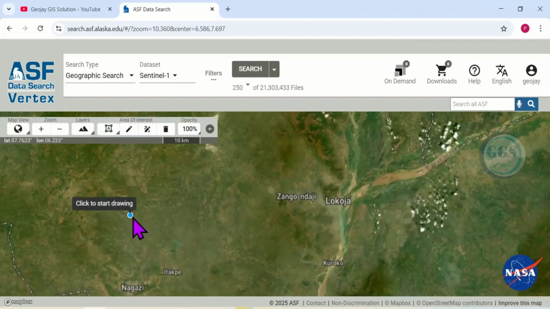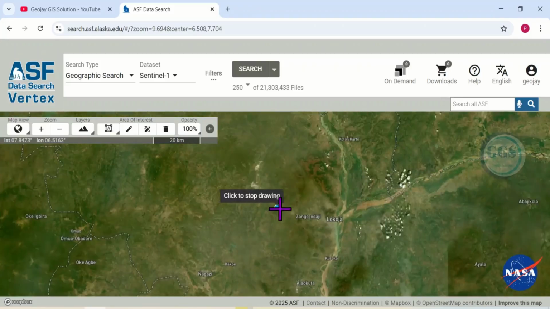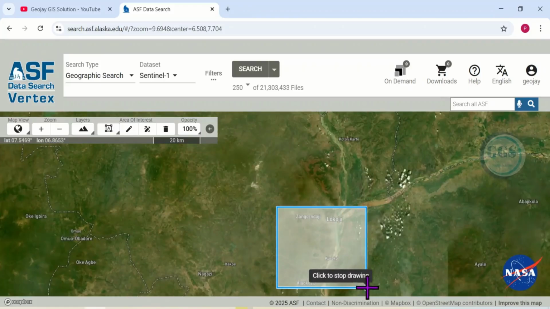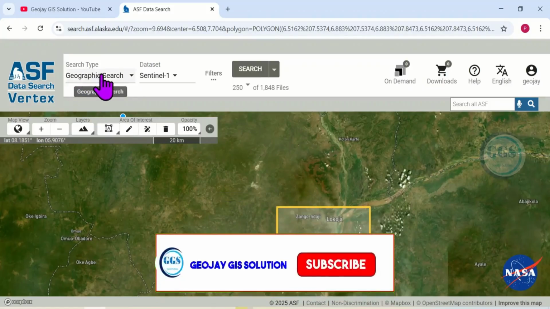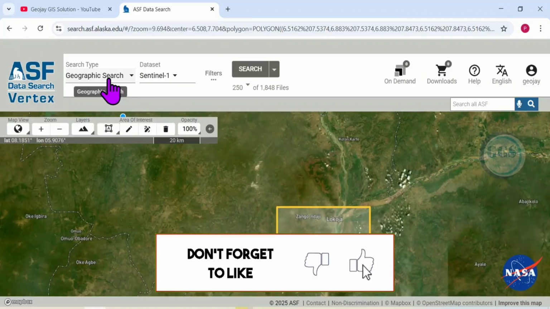I'll click on draw a box. Then I'll come to the area I'm interested in. Just click and move the cursor to the bottom and click again to draw the box, just like this. After drawing the box around your area of interest, make sure the search type is geographic search.